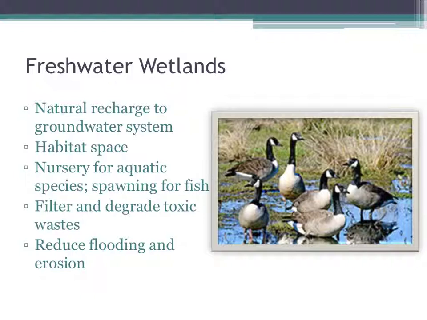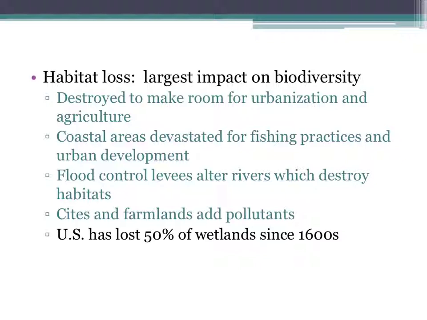What they do is naturally recharge the groundwater system. They're a low-lying area in Brookfield. When it rains, stuff is going to go along the Fox River naturally, unless we've impeded that. Very great habitat because there's high NPP. A nursery for aquatic species, excellent for spawning fish. They filter and degrade toxic waste. They reduce flooding and erosion. So if we mess with wetlands, if we ever took those out of Brookfield, Brookfield would flood a lot more often. These actually absorb water. Any toxins put in the environment, a lot of them go to that wetland and it naturally absorbs them, so they're a very important part of our system.